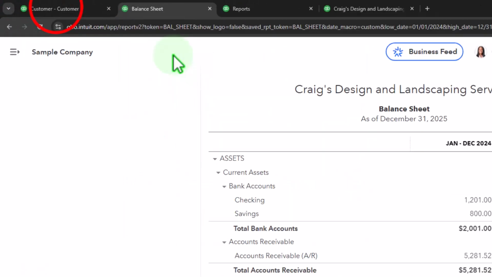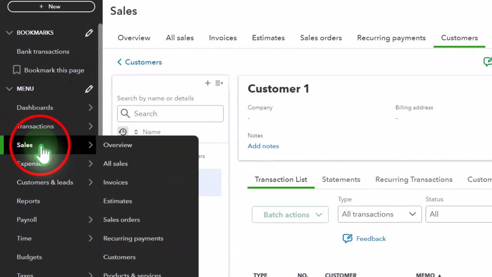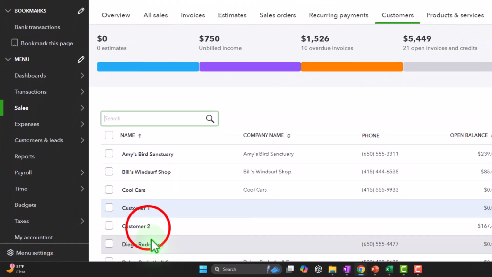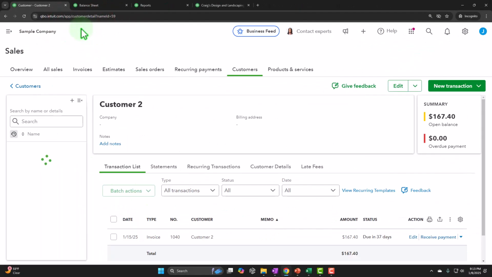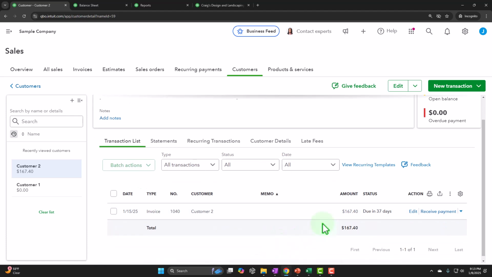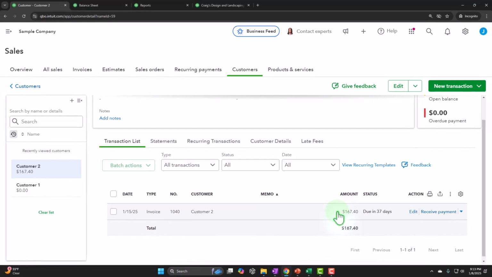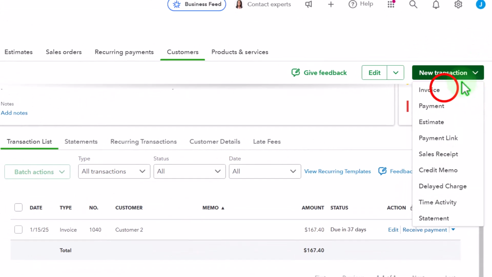All right, so now if I go into the first tab and we go into the sales, we can look at customer number 2. Customer number 2 now has that invoice on the books. So we're going to issue a credit memo for that invoice, but try to adjust the income account so that it doesn't reverse income, but rather goes into sales returns and allowances. How can we do that?